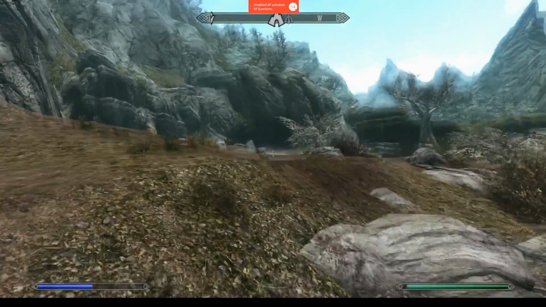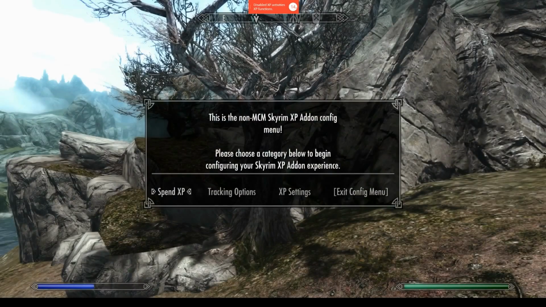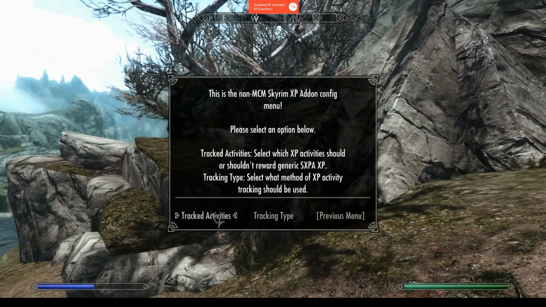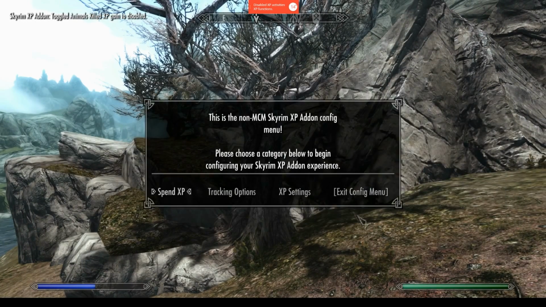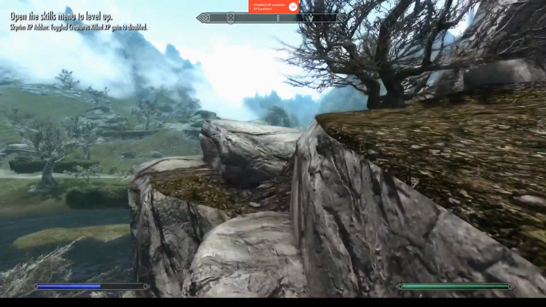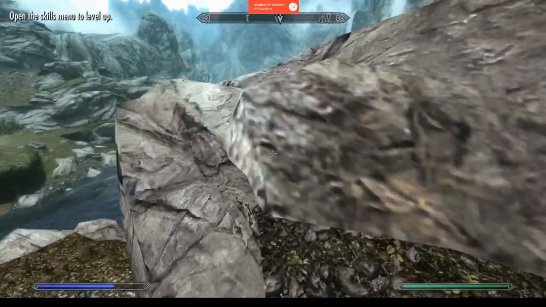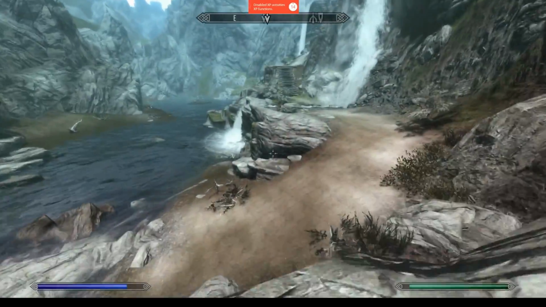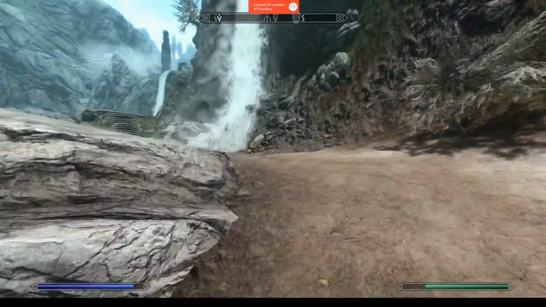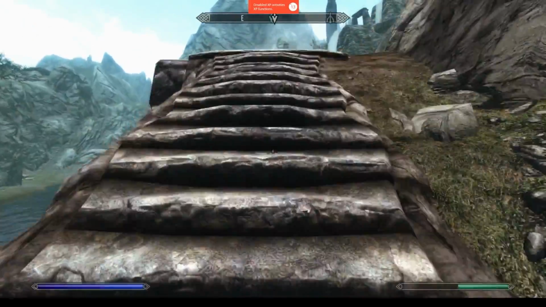So that works, but let's see, does the disabling part work as well? So we're going to go to tracking options, tracked activities. We're going to turn them both off, animals killed and creatures killed. Great stuff. And then we're going to find the last goat, because he's a witness, and if we remove the last known witness, look at him, he thinks he can get away, and he thought he could just go into stealth by swimming away, but we're smarter than that, aren't we, guys?